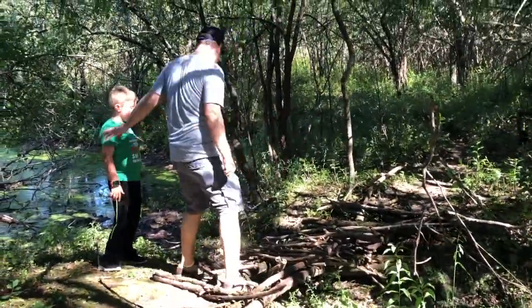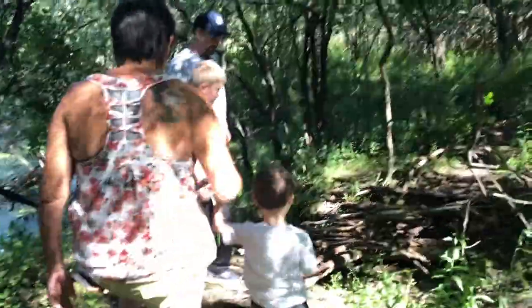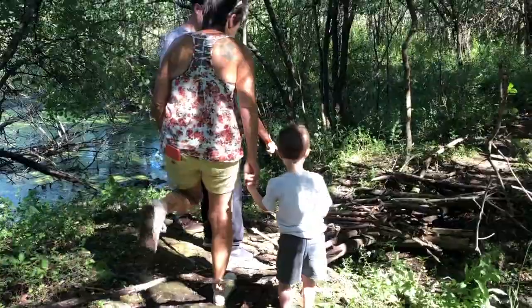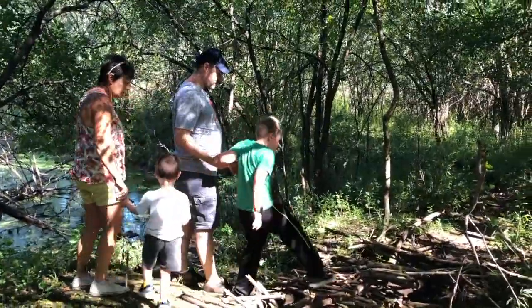Can I go across? Only if Daddy makes it across. Daddy didn't make it across. I made it across. You might be able to make it across. Sure, you're light. It's okay, but we need to put two more sticks. No, we're going to go on to other things. You can go across.